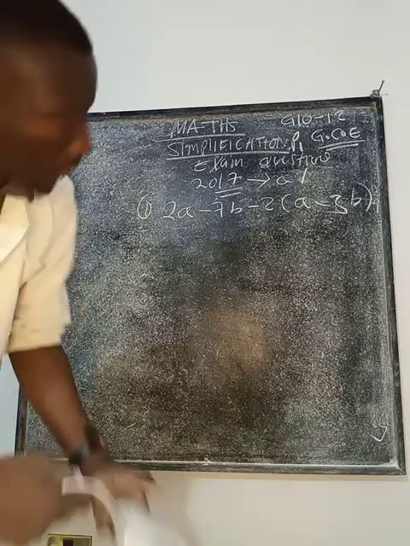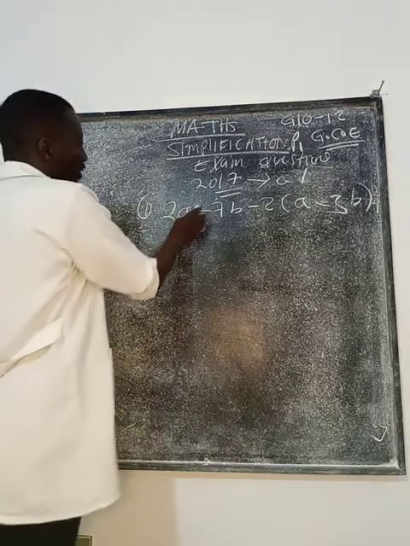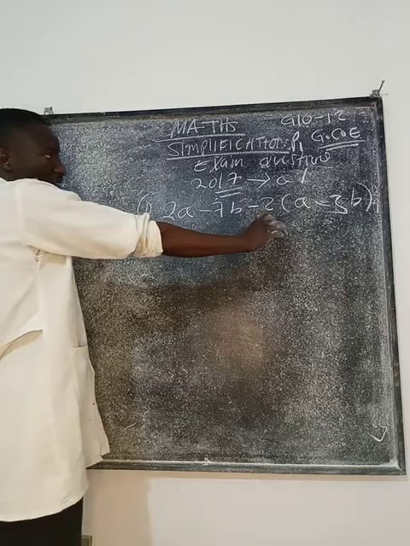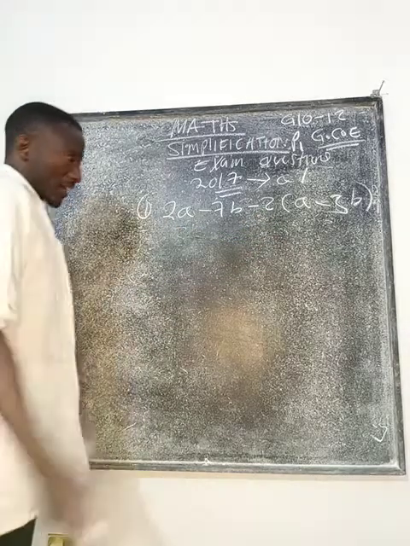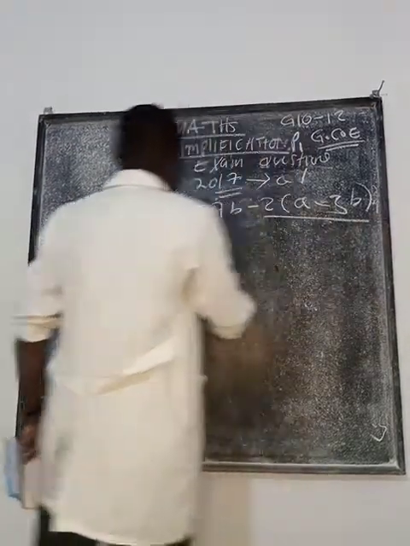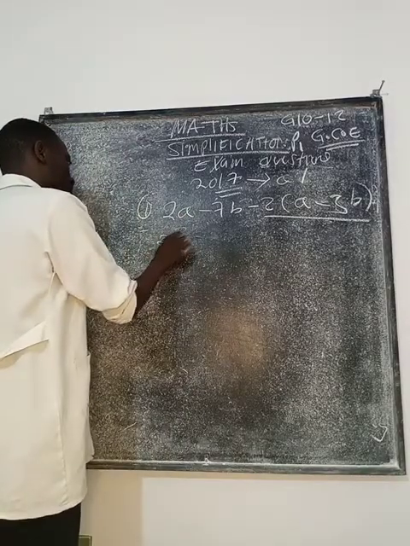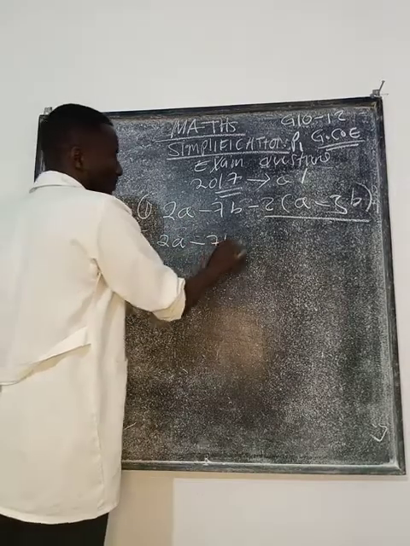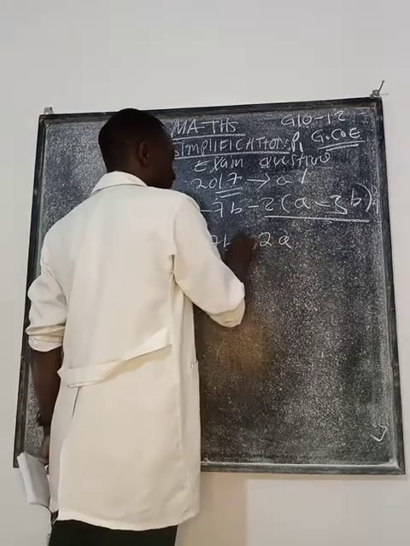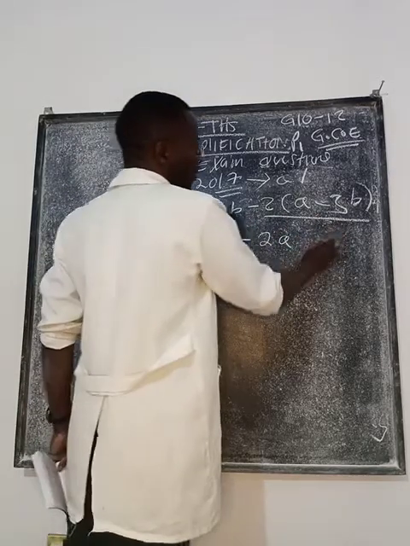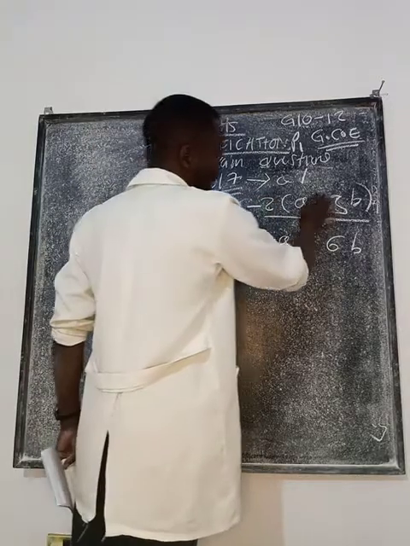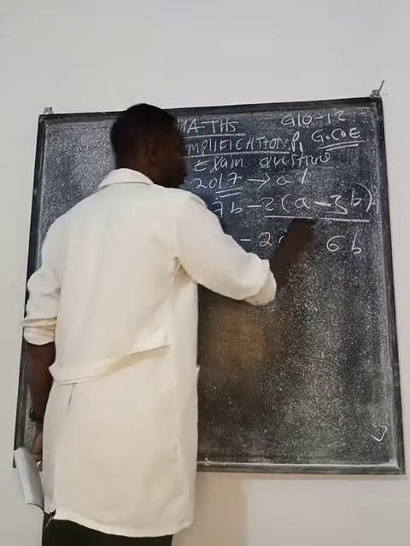Okay, so now this one, don't multiply this with all that. No, it's very far from the brackets. Okay, you use BODMAS, brackets first if you want it that way. So start with this part. So this will just come the way it is, 2a minus 7b. This time this will give you 2a with a minus. 2 times 3 to give you 6 to the b. Negative times negative. Just a negative to give you what?